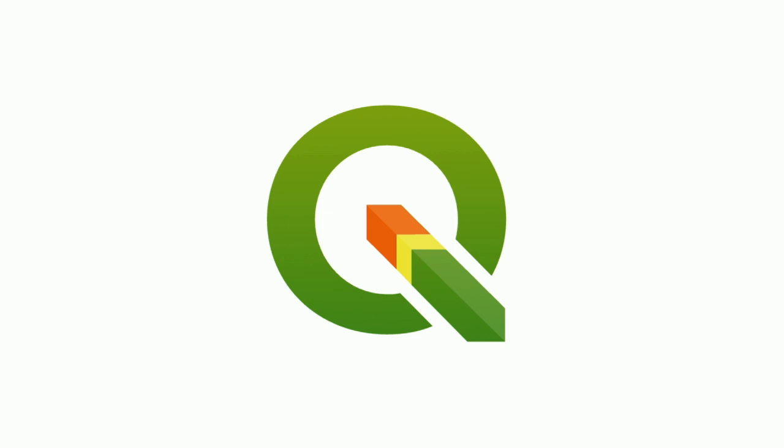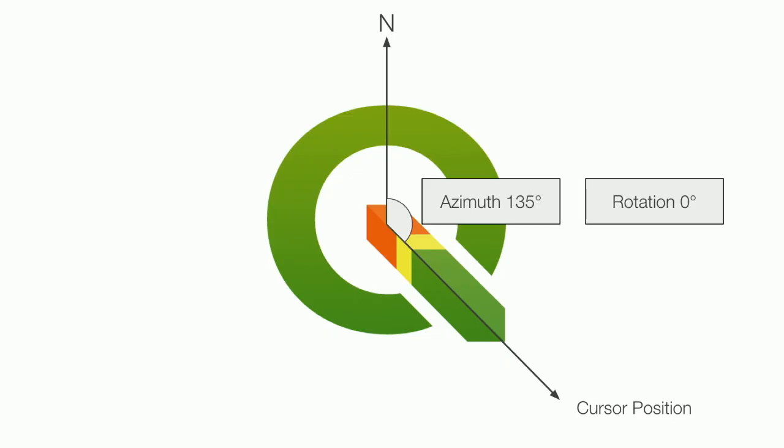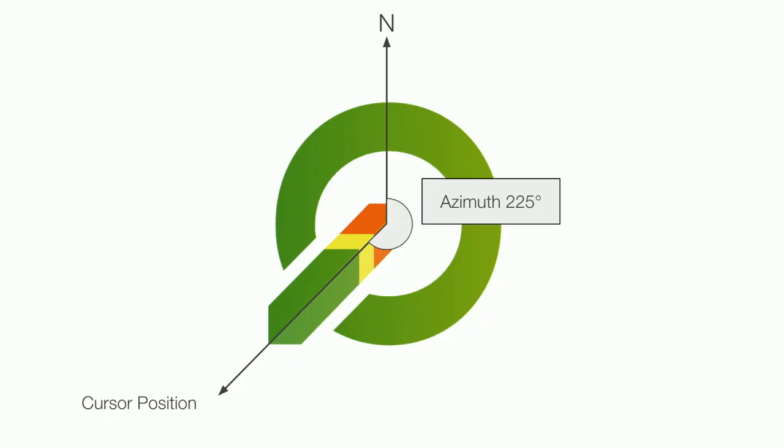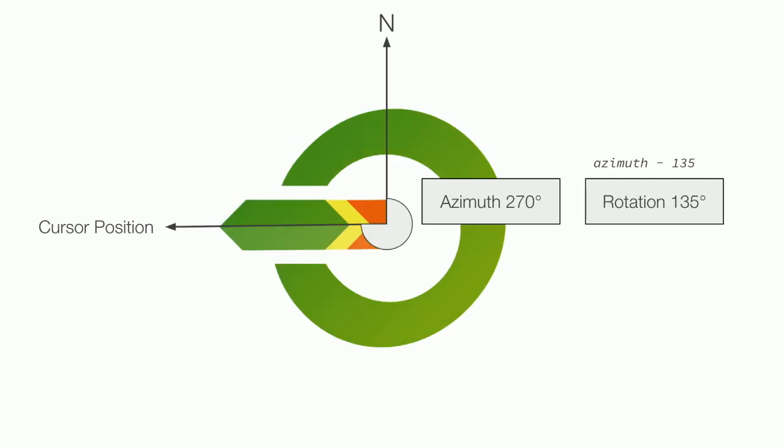So let's say you have this QGIS logo. I want the pointer of the Q logo to follow me around when I move my mouse. So here's my cursor position. I can say this is a logo, compute the azimuth from the point to the cursor position, and set the rotation of the QGIS logo based on that angle. So if I now move my cursor, the angle changes, the QGIS icon rotates. And that means as I move around, this QGIS is always looking at my cursor.